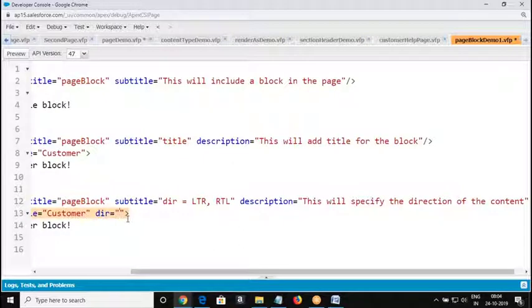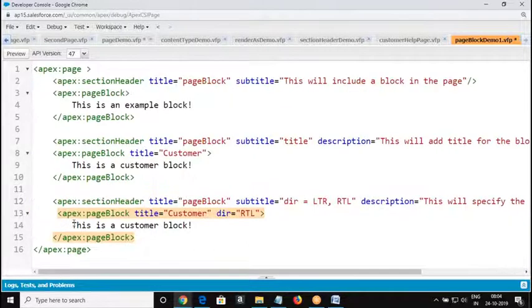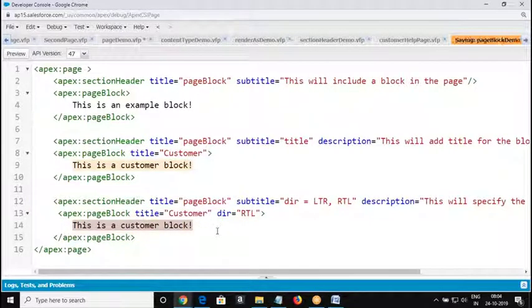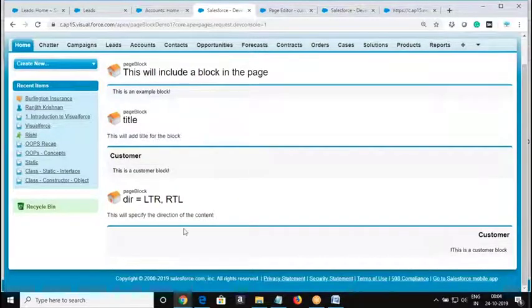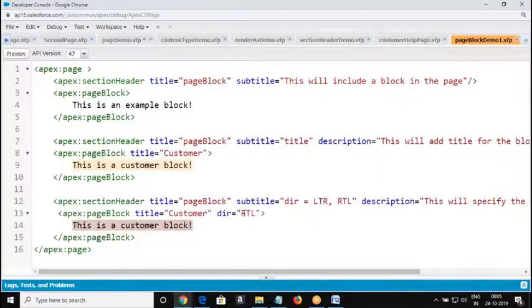See, I put it as right to left. So what happens now? Every content in the block is displayed from right to left direction. RTL is right to left.